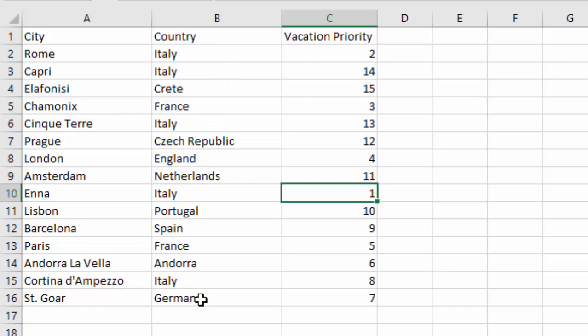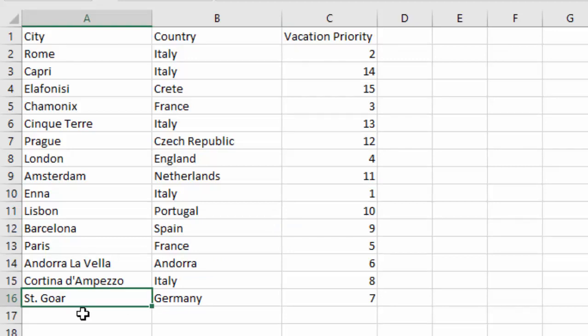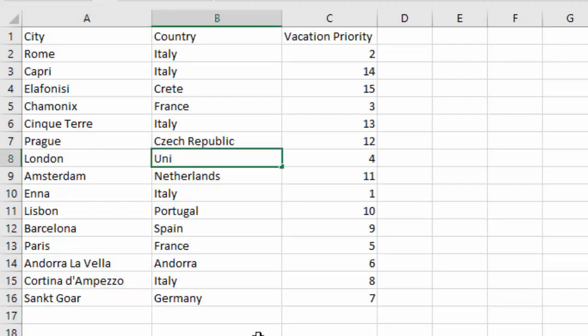Another interesting thing to note is that this 3D Maps function in Excel 2016 is going to use Bing Maps. And Bing Maps doesn't recognize every city name, particularly with some smaller, more obscure cities. And it also is fairly particular on how things are worded in order for it to recognize them. So for instance, this little town of Semgwar, Germany, hopefully I said that at least close to right, is actually spelled like this in Germany. And if I don't spell it like that, it won't plot it on the map. And the other interesting thing is I put in London, England here, but Bing actually wants to see it called United Kingdom.